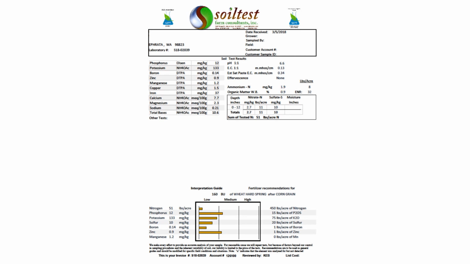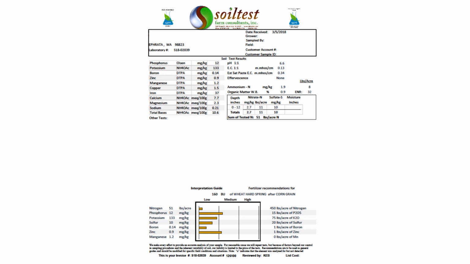In order to make more sense of these numbers, we'll use a factor to determine pounds per acre. The factor is dependent on where the sample came from. Because the soils near Ephrata are mostly sandy, we'll use a factor of 4.0 to determine the pounds per acre. In our case, we've taken 1.9 parts per million of ammonium, multiplied it by a factor of 4, and determined that the pounds per acre of ammonium is 8.